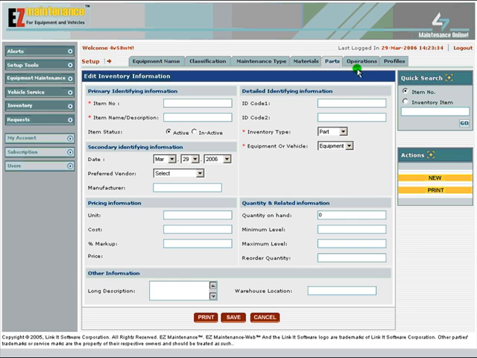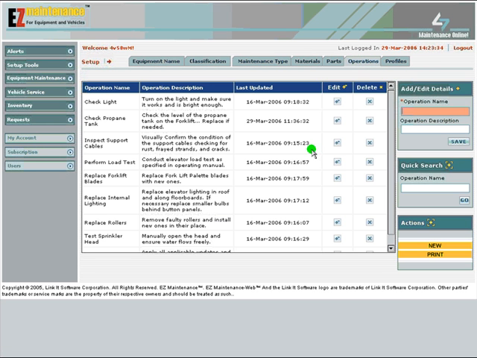Clicking on the Operations tab takes us to an area that is central to the operation of EZMWeb and the procedures for work orders. Here at the list of operations, we can input all of the operations that can be performed on any piece of equipment. These operations can be shared throughout the application. Operations are entered here along with a complete description of how to perform them. These operations are used later on in the program. They are used during the creation of maintenance profiles, and they will ultimately be printed on the work orders to instruct people to whom that work was assigned exactly how to do that work.